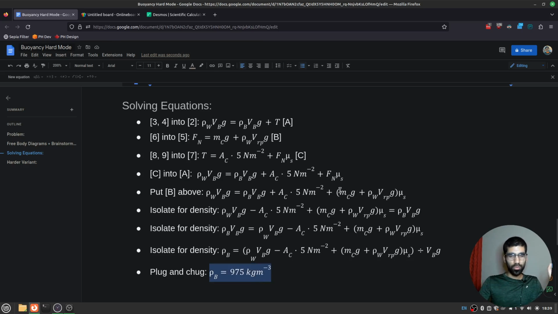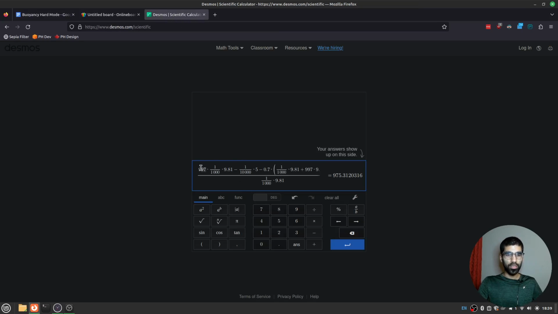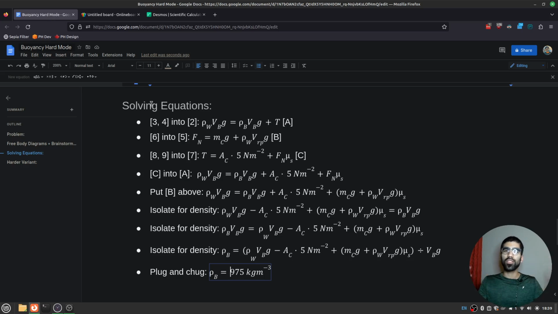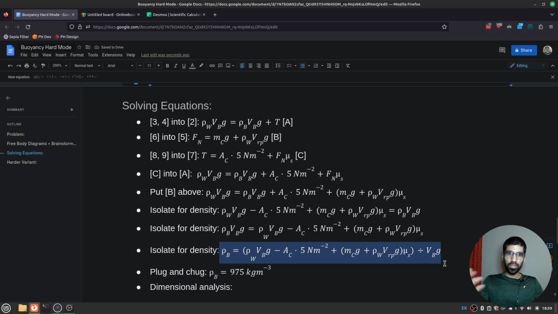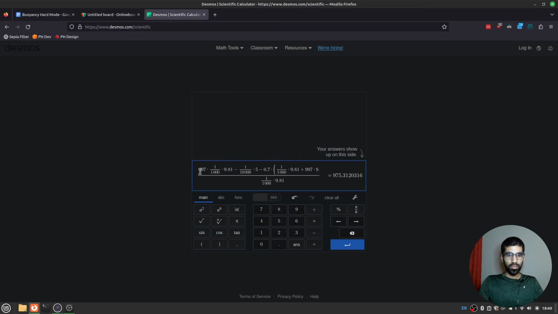Does this answer make sense? We have two ways of sense checking this. First, the answer should be less than the density of water, because otherwise it's not going to float at all. And we know that the density of water, as we plugged in here, was 997. So, okay, on sense check 1, it is plausible that this could be the correct answer. The next thing that we can do is dimensional analysis. Basically just plugging in the units for each of these things and seeing if they cancel out in the right ways. I'm going to do that on Desmos because, again, it's going to be a mess in the equation.